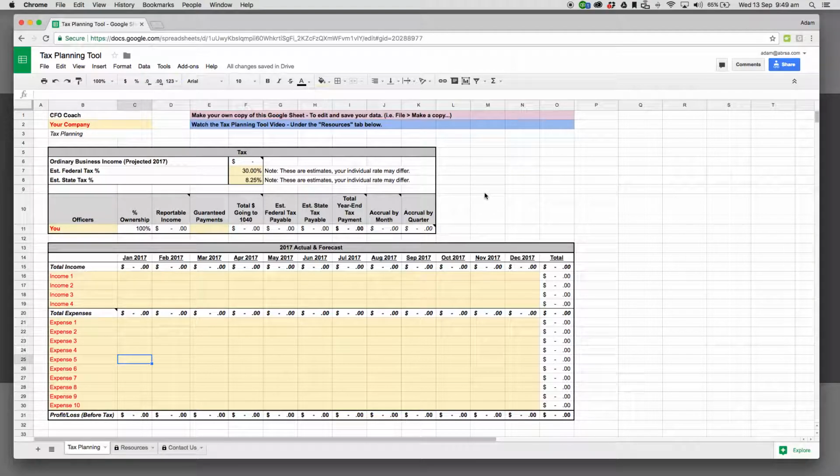Before I start though, I just want to make it very clear that this is a tax planning tool for purposes of cash flow and making sure that you understand that you're going to have estimated tax payments at some point, and just trying to wrap your head around that. This is not an absolute figure. Please do not use this tool to try and determine your actual tax liability at the end of the year. Those are a far more complicated process.